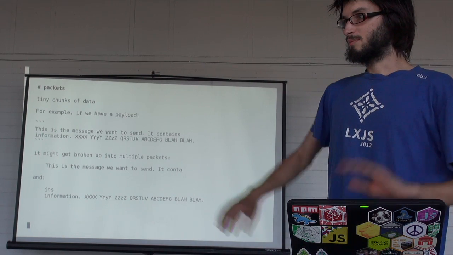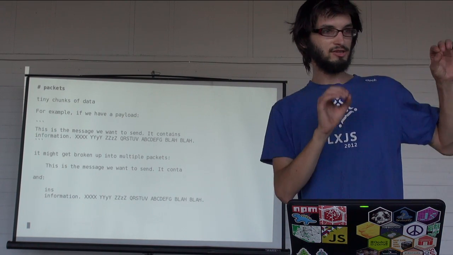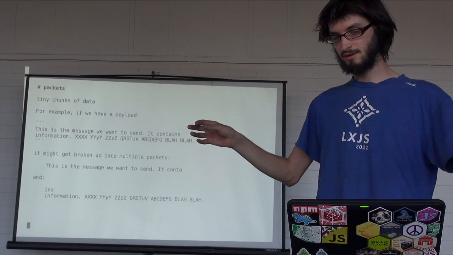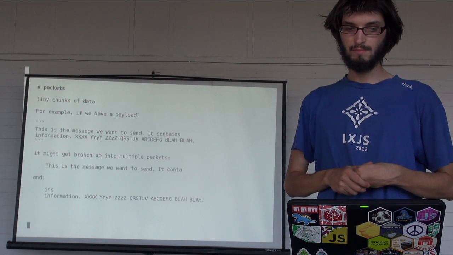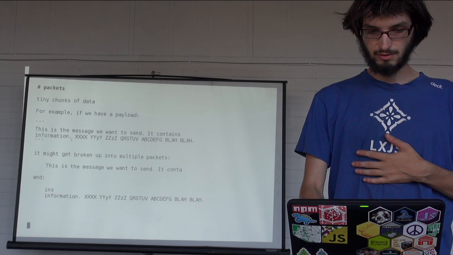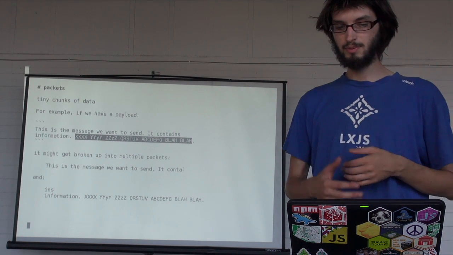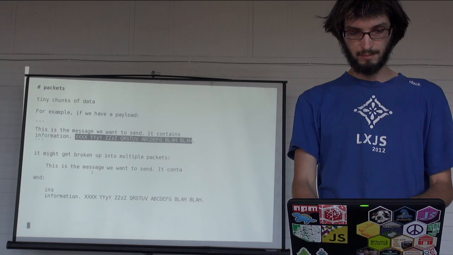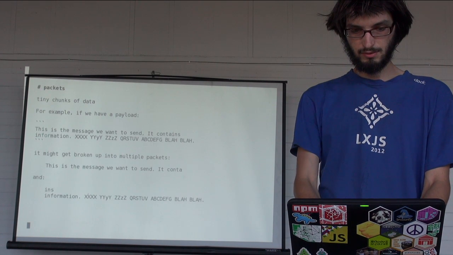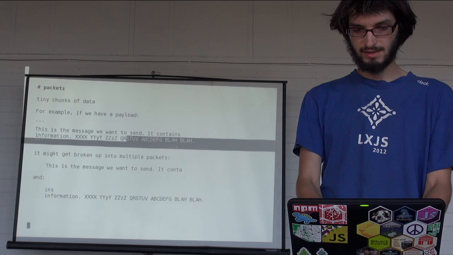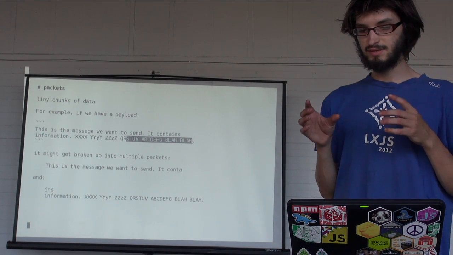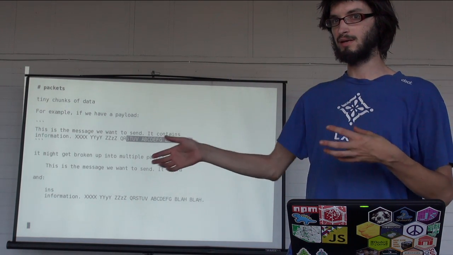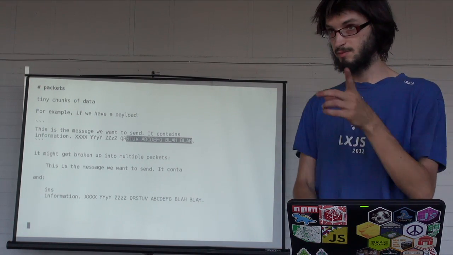So let's talk a little bit about packets. Packets are the tiny chunks of information that zip across the network, and it's how pieces of data get exchanged across the internet. So when you want to send a big message, like say we want to send this message right here, it's not super long, but if this message could be broken up into some even smaller messages, we could break it up into the first half, and then the second half could be the second packet. And packets have these special headers that control what order the remote destination should assemble them in, in case the packets arrive in different orders.